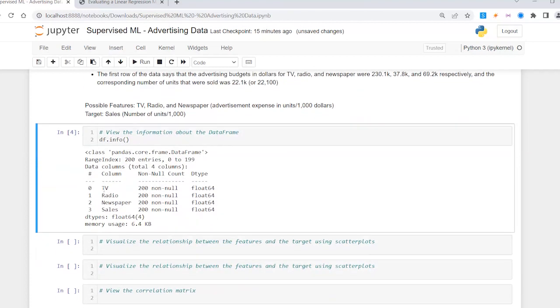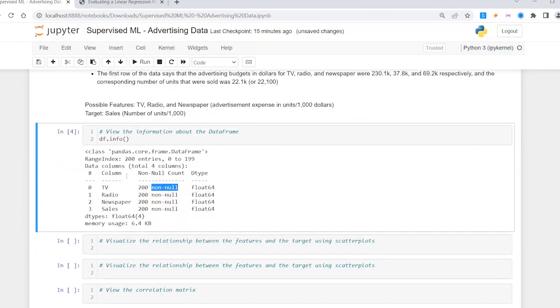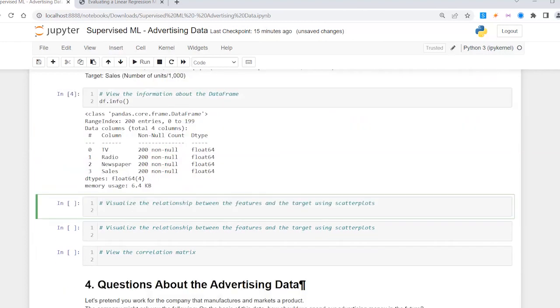We're dealing with these columns: TV, radio, newspaper, sales. We're dealing with 200 observations. Nothing is blank. I'm going to say non-null. Nothing's blank here. And then the data types for each of the data columns are floats. So that's pretty straightforward. Now, part of understanding the data is also visualizing it. Let's go ahead and see an example of how we could visualize this data. There are different functions and methods and different visualizations that could be used. What I'll just do here is demonstrate something called a pairplot that's coming from Seaborn.